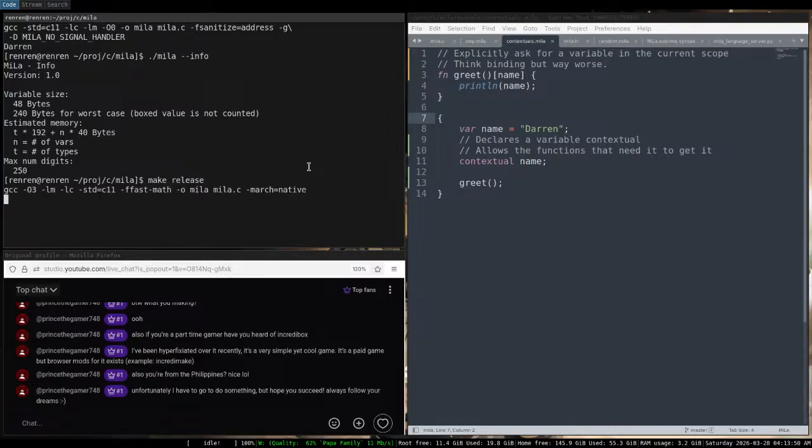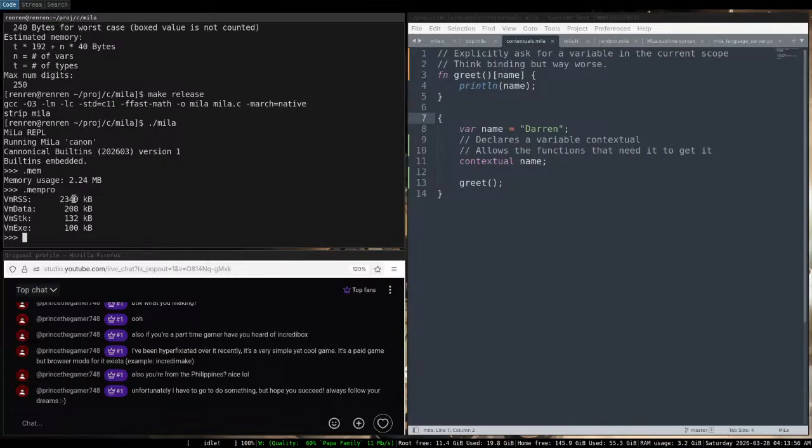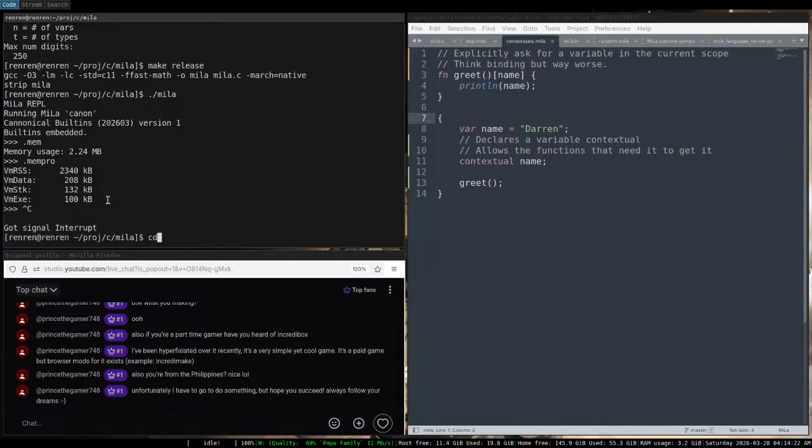It's only using 2 megabytes. The program itself is 100 kilobytes. The stack is 132. The data is 208 kilobytes. And then the RAM, it's using 2 megabytes. It's not that bad.